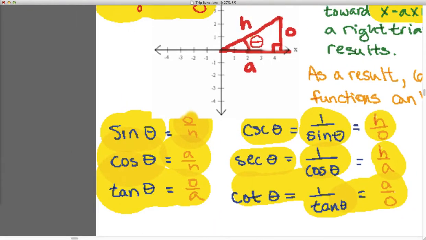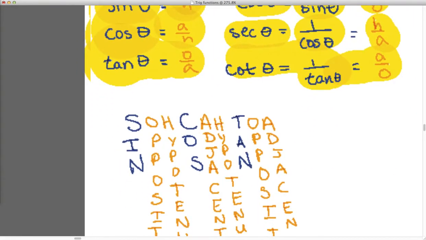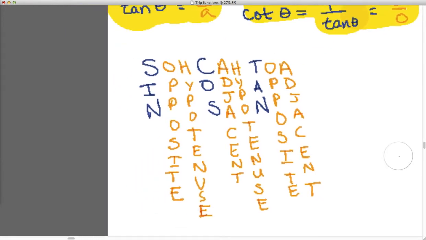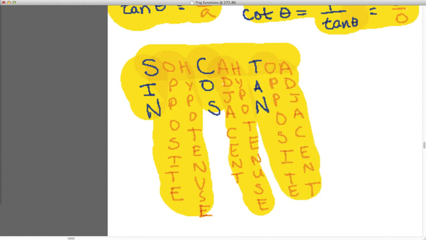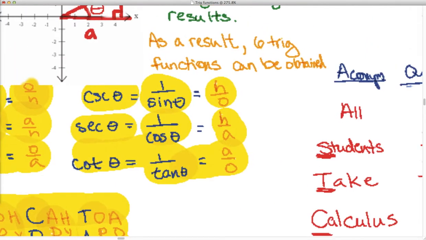Another thing that helps you memorize these things are acronyms. So the acronym here is SOHCAHTOA. Some people have come to me with more creative stories, but SOHCAHTOA works best for me. Sine is the opposite over hypotenuse, the O, and then cosine is adjacent over hypotenuse, the A, and tangent is the OA, the opposite over adjacent. Whatever you got to do to memorize it, flashcards, whatever makes you happy.